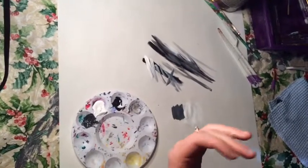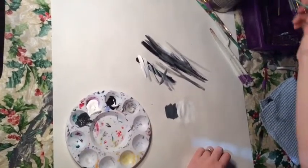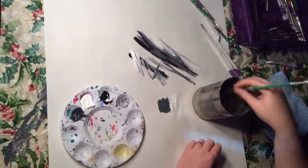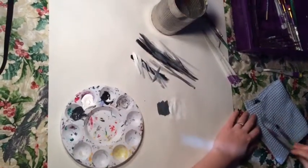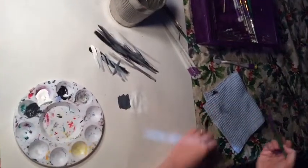So, I'm done painting for today. What do I do? You clean up. I need to clean my brushes. So the first thing I'm going to do is clean out my brushes as well as I can in my can of water at my table. Go ahead and wipe it off. Make sure it's as clean as you can get it. This is going to make the next step easier.